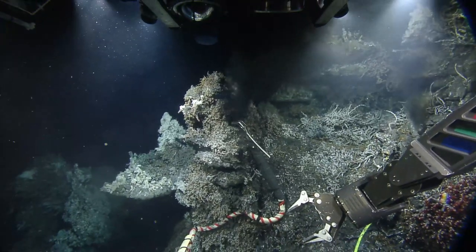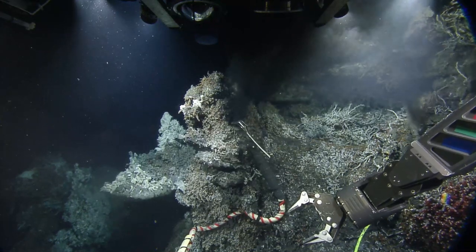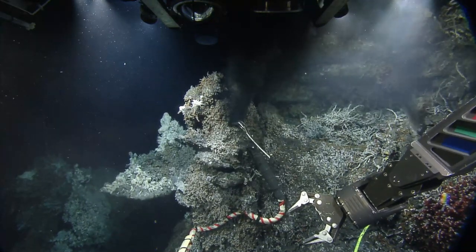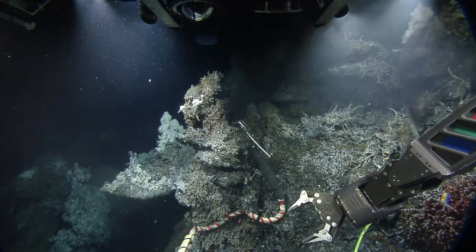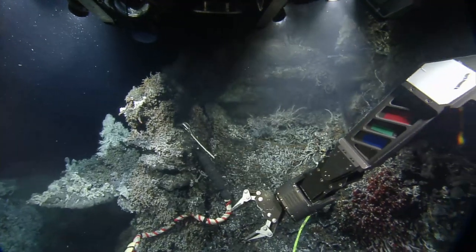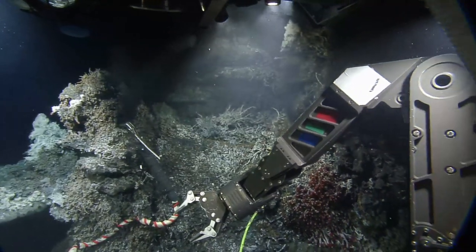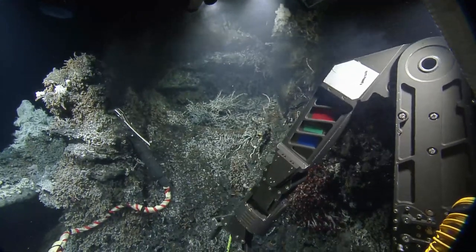What are we doing? Getting out of here. We'd be off bottom by 11. I think, wasn't the plan to take some more gas tights once we got the bars done? We could take gas tights, but we also want to grab the isobaric samplers first. Okay. And then the isobaric, and that's probably all we'll have time for.